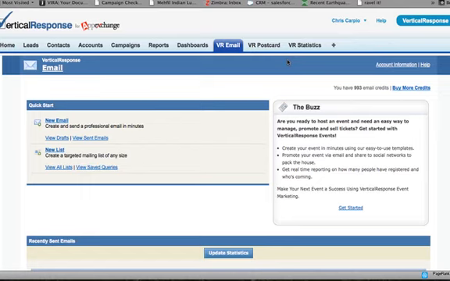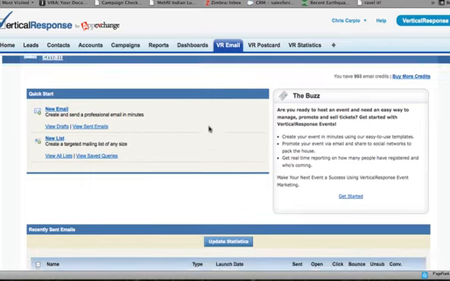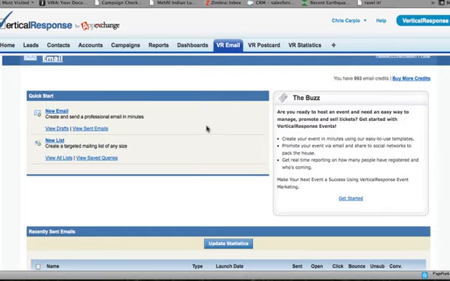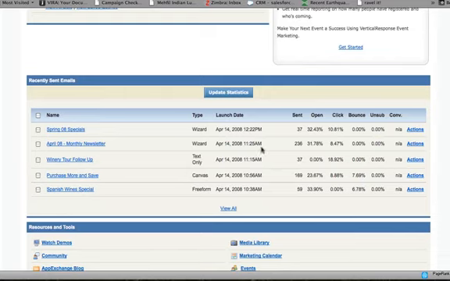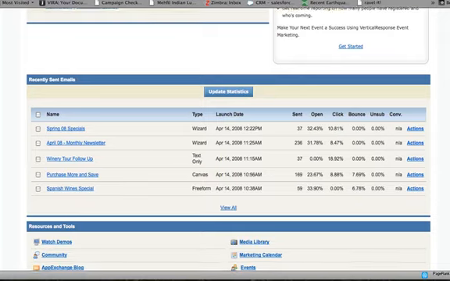So to get started, let's kind of go over the stuff that you can do here on the VR Email tab. So as I said, this is where you're going to be creating new emails and also drafts. So any emails that you've created but you haven't sent out, you're going to be able to access these here under View Drafts. New List is where you're going to create a new mailing list, and you can also view any list that you've created already in the past. And then you can see the statistics for the last 5 emails you've sent out. To see all of them, you would go to the VR Stats tab, but the last 5 will show up here, and you can get an overview of how they went.